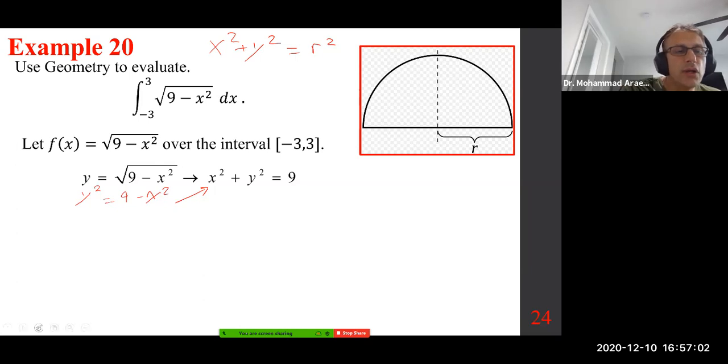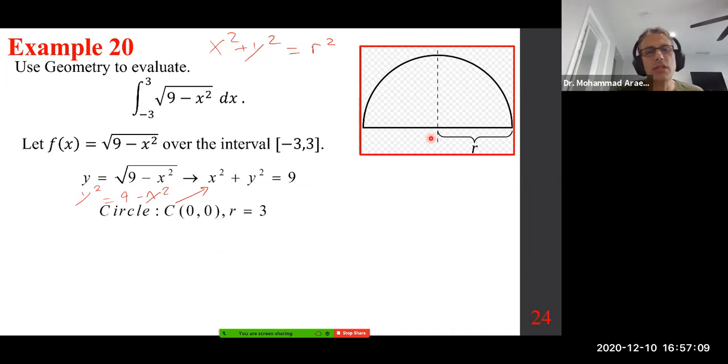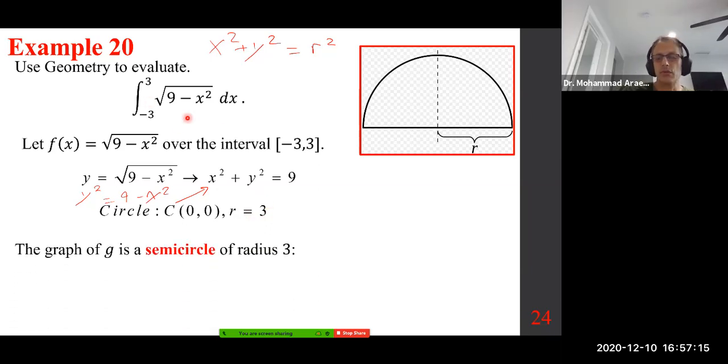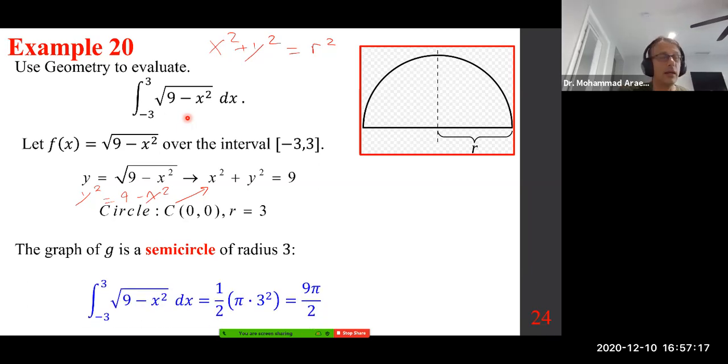So the area of a circle is pi r squared. We need half of that. So this is a circle centered at 0, 0 with the radius 3. But what we have is a semicircle, so half of that. I hope you realize why you have to go this route, because we don't have access to calculus 2 yet and the techniques that solve them, and nobody is supposed to use that yet.